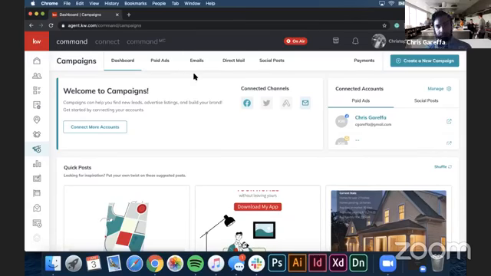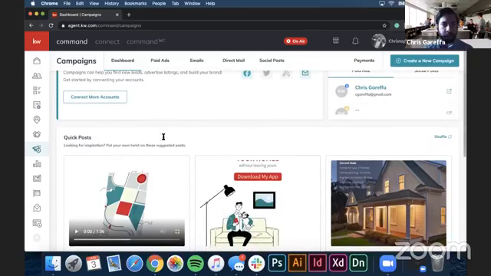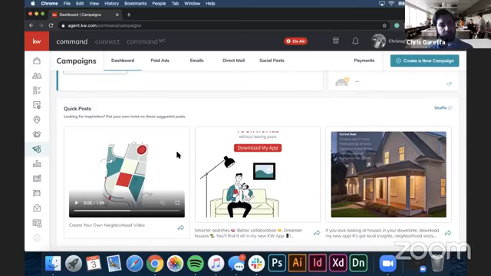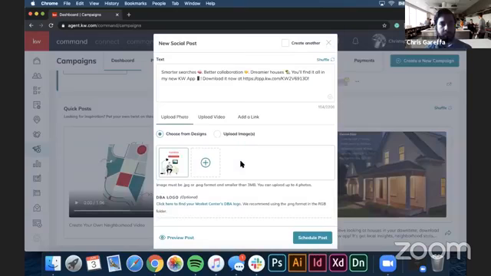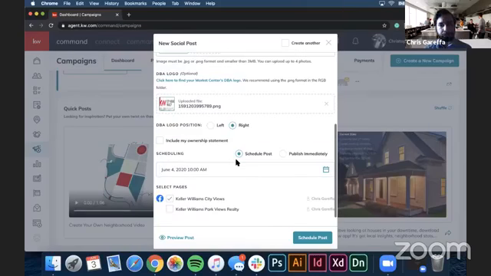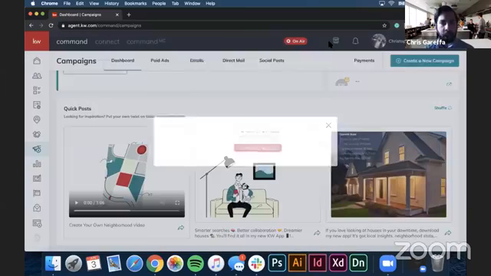It's a new dashboard. And what's really cool about this dashboard is it lets you quick connect to all your different channels. It also gives you some ability to put together quick posts. As you can see, I have the ability to create a neighborhood video that I can post, or some nice little graphics around the consumer app, which will brand it with my information and my app link here, which is great. And this can be easily posted directly to your business page as a non-paid post.